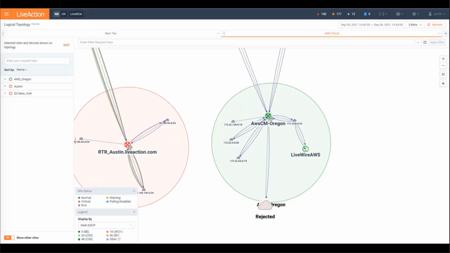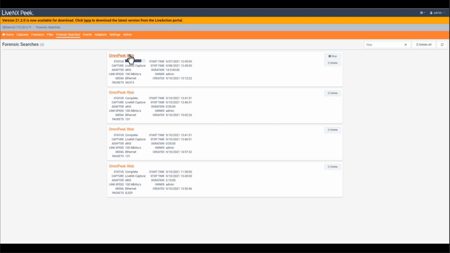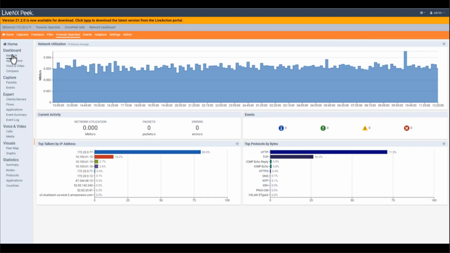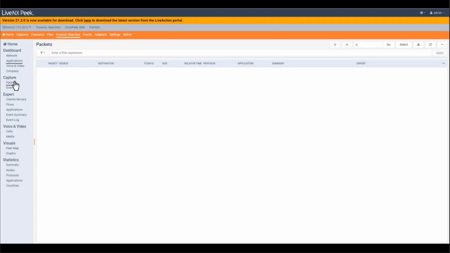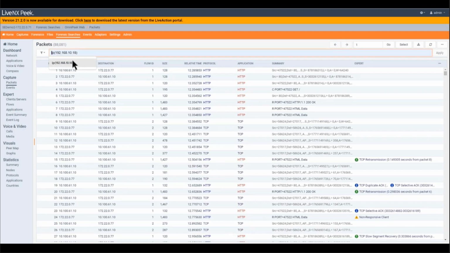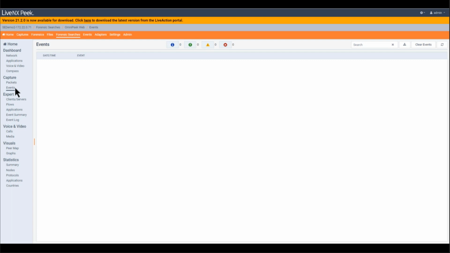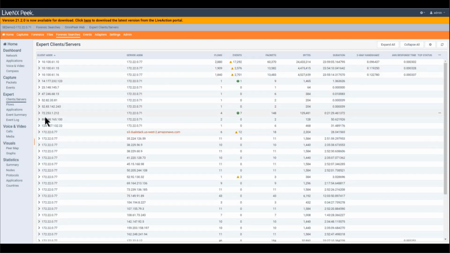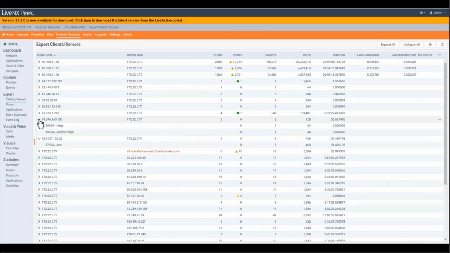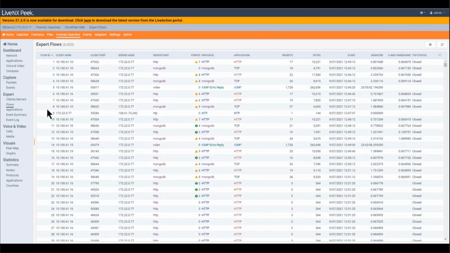And then we can look at more specific details about that search. You could look at the networks, the applications in more detail, but really the packet level. And you can use this to filter on specific things and look for particular incident response. It will also translate things into client-server. So if there's something specific, like a botnet controller that you identified and you want to see the exact communication that's happening, you can use this to look at that. You can look at very specific flows if you're interested.